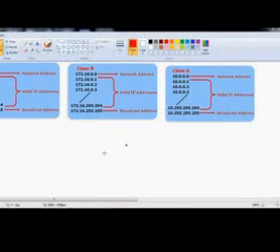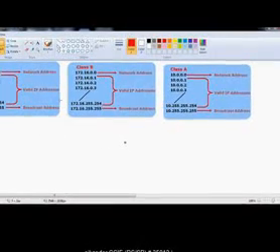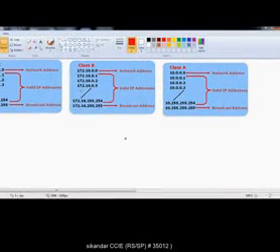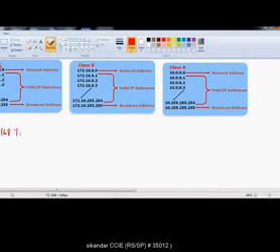Okay, so out of these 256 addresses, we discussed that if we start with any C class address, the first 3 portions remain the same, which means 192.168.1, whatever the 3 numbers you write, it will remain the same. And we start from 0, from 0 we go with 1, 2, 3, like that. I can go maximum up to 255.